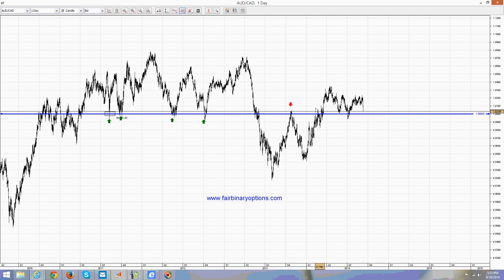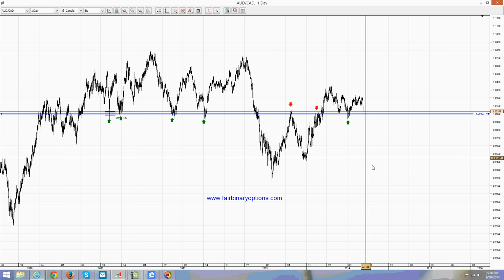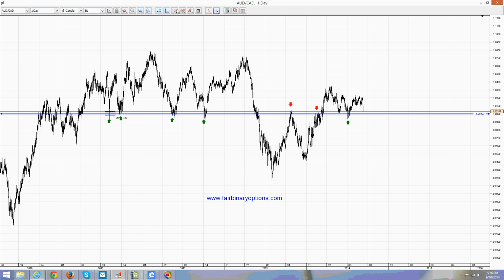It was resistance again here, broken, and then on the first attempt here, of course, it is support. I would say that it will still act as a support, and at least for 1 week and at least for one opportunity, we will have the occasion to go and buy call options. From my point of view, any move below parity, so something like between 1.00 and, let's say, 0.9980 area, is a nice place to go and buy call options, as each and every time we had a spike lower there for the last 2 or 3 years, the market came and bought the pair, the cross.